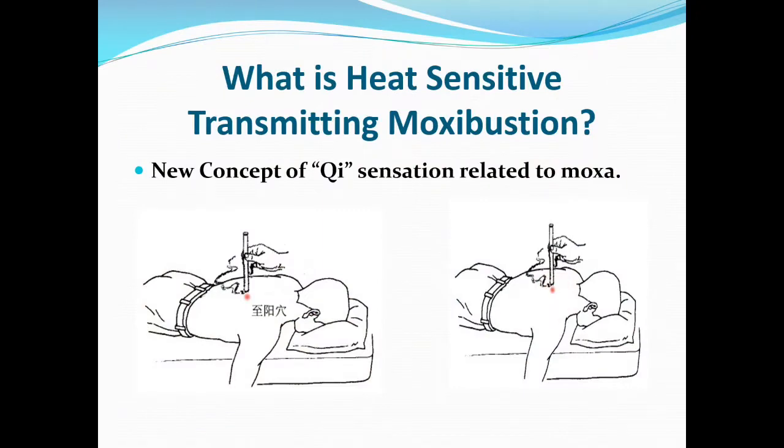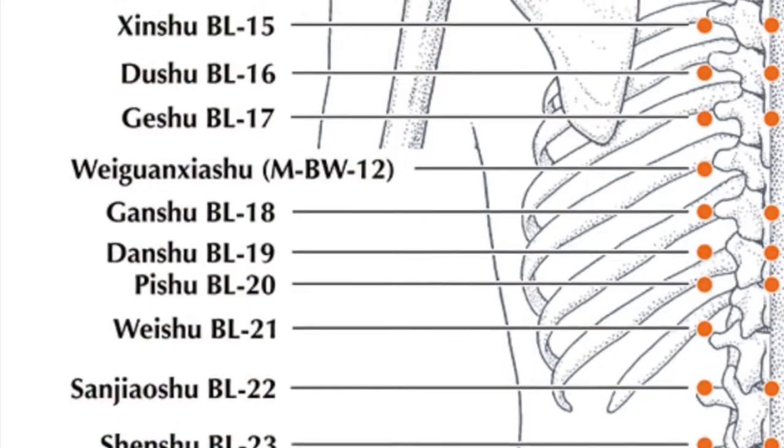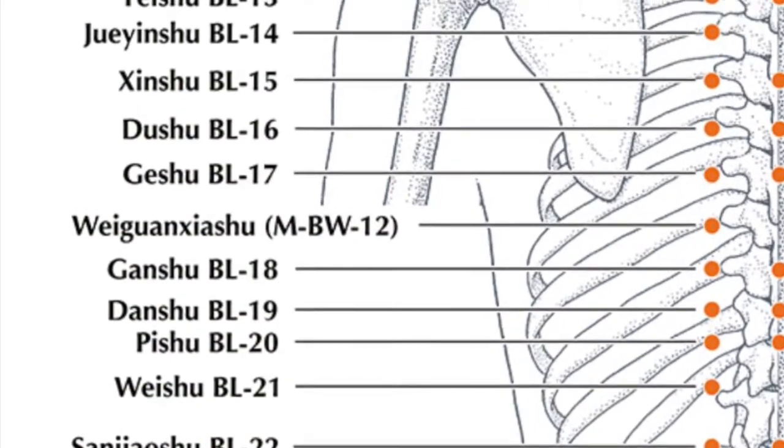These points are only available in the human body depending on certain pathologies people have, and this is a totally new concept, something we've never really heard of before. In the past we've thought of meridians as somewhat static — that a point is here, so it's always here. Now we're looking for points that are only activated, or obvious, during states of disease.